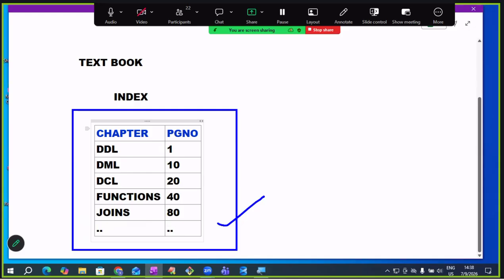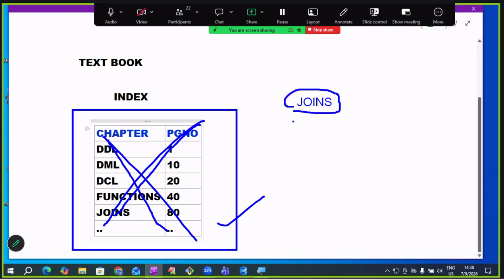Why is he printing the index, sir? If the index is not printed, what happens? If you want to refer to the Joins topic quickly, it is not possible. If the publisher has not printed the index but I want to refer to the Joins chapter, what do I have to do?